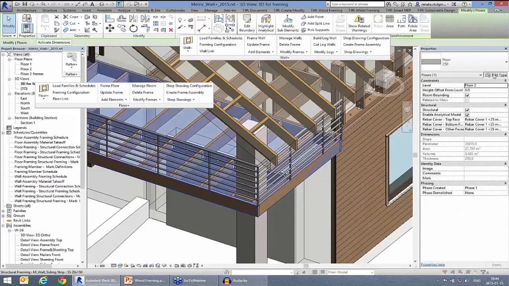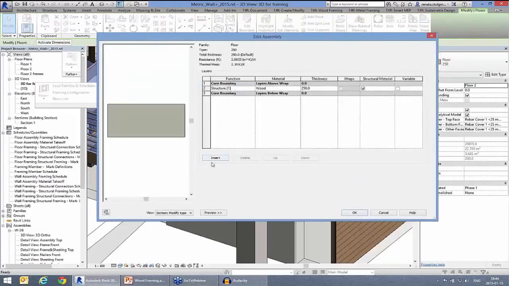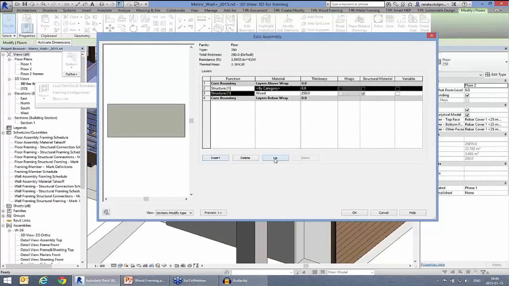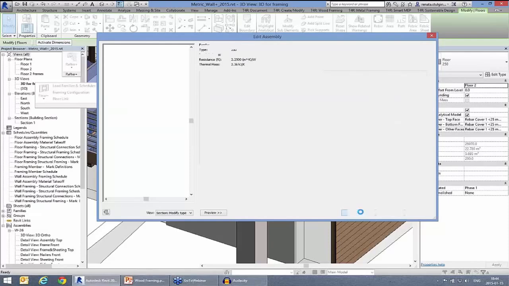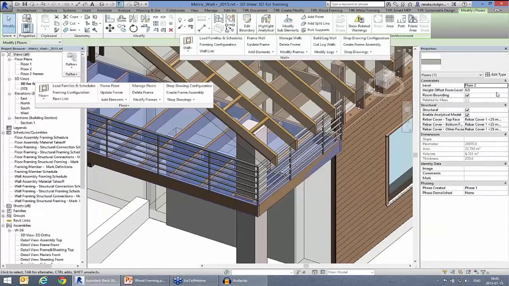Now I just select the floor, and just very quickly I'm going to add an additional layer for the flooring. It doesn't matter actually what the material name is. And I'm going to change the height of such floor.